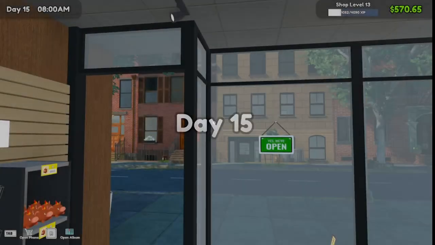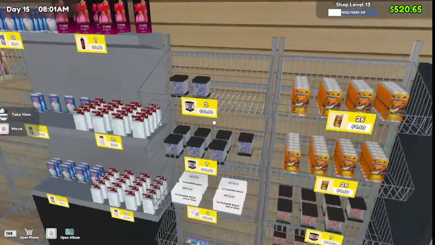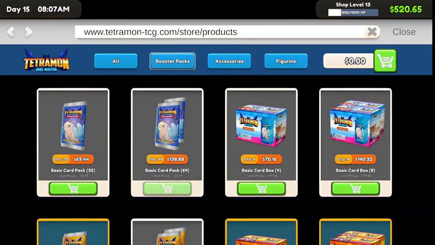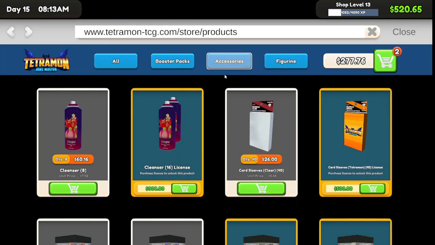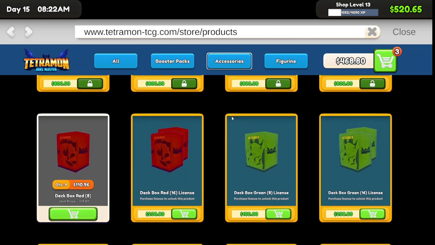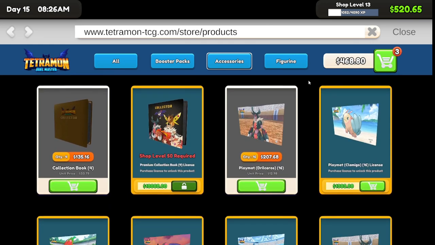Day 14. Okay. Go ahead and open up here. Now let's see. We need to get some stock in store. So first things first, we'll get two of these. Okay, I saw we need some blue dice. There. So what we're working on today is trying to get some of these things we don't have in the store yet into the store. And we'll do that.